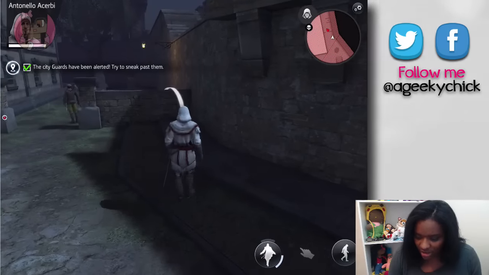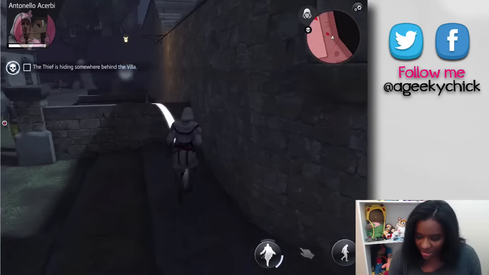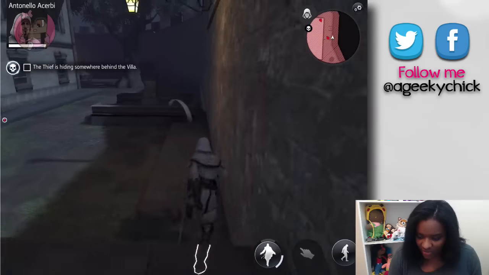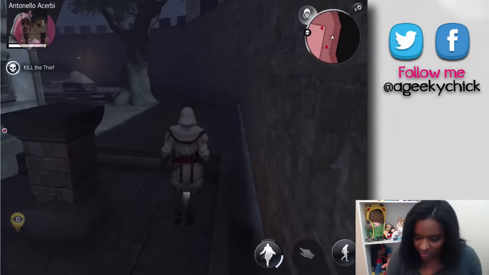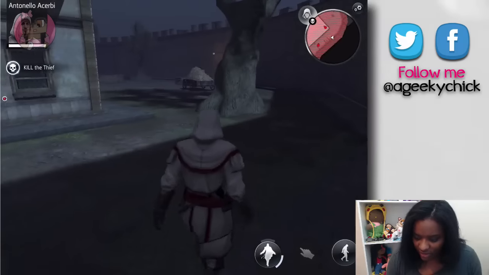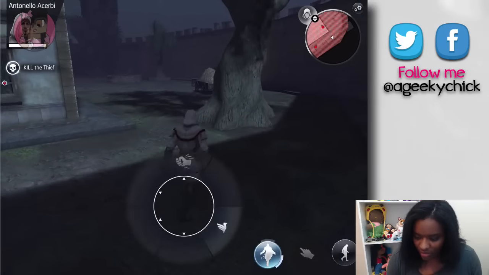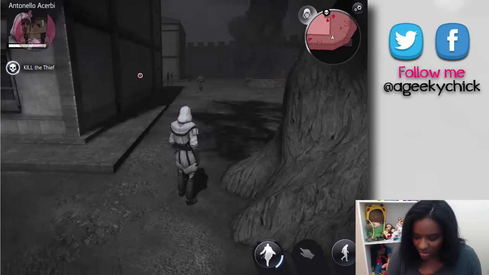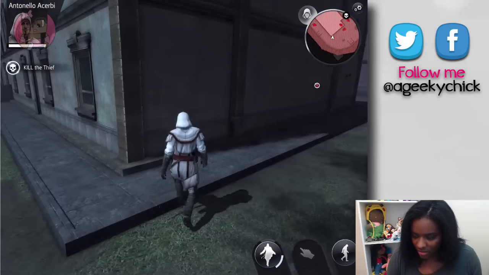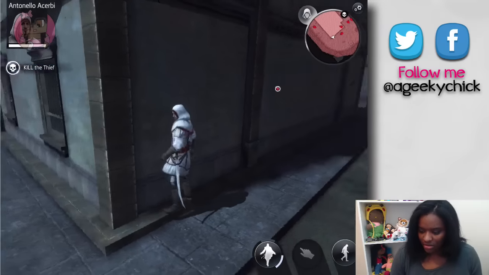City guards have been alerted. Tried to sneak past them. The thief is hiding somewhere behind the villa. Kill the thief. Okay. Where is he? Can I go up this wall? I can't.